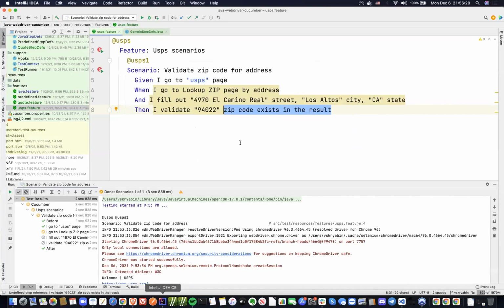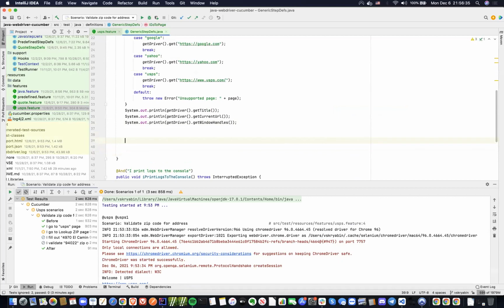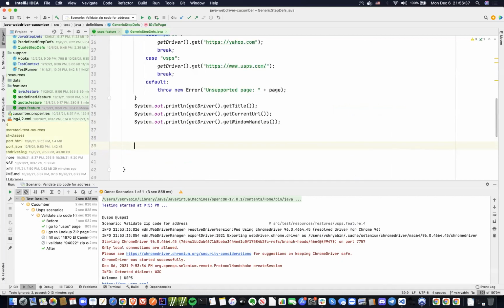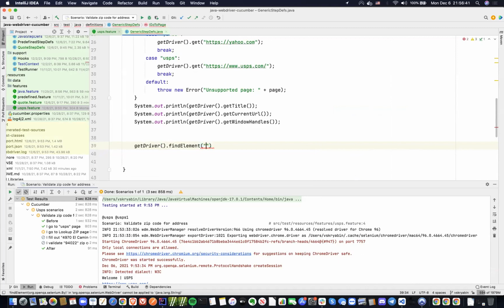If you want to do it yourself as a bonus, I'll give you some quick hint. So you have get driver, right? Find element, and you have some XPath here. That's how you normally, obviously you need to say by XPath. That's how you get one single element.